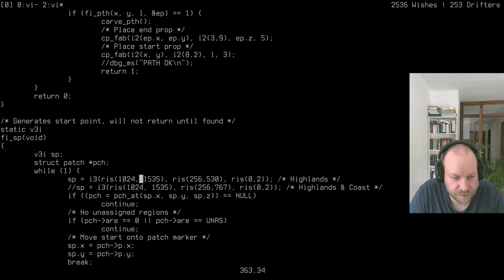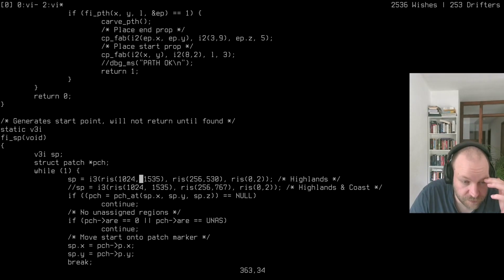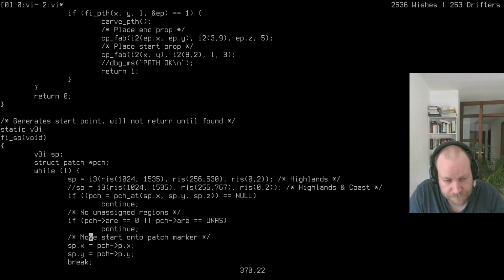It just uses the rectangle of the world and then tries random points. If it finds a patch, that means a play area, something that's in the play area and not outside of it, like a hill or something, then it checks if it has an area. And if not, it keeps trying. I think it failed on this.